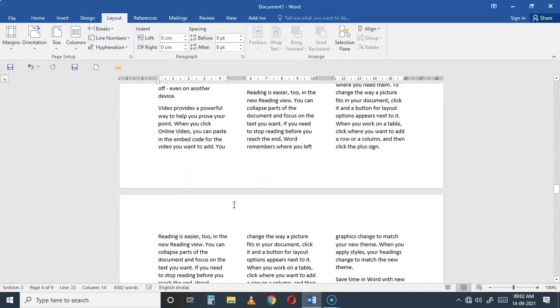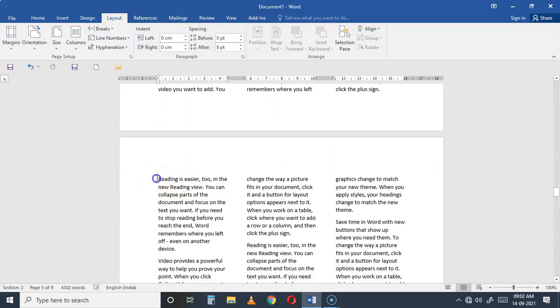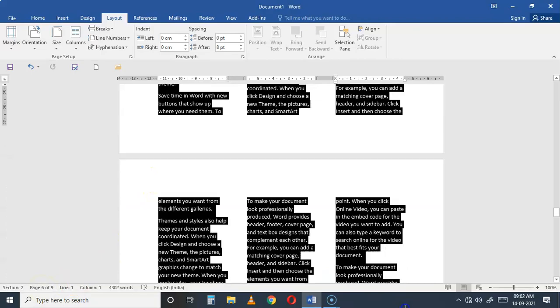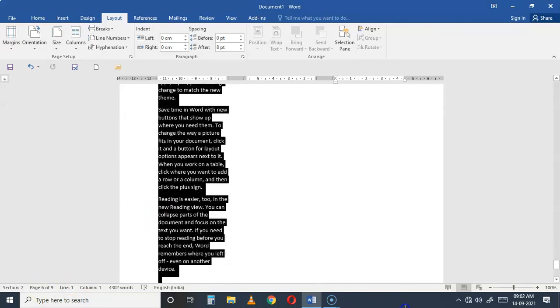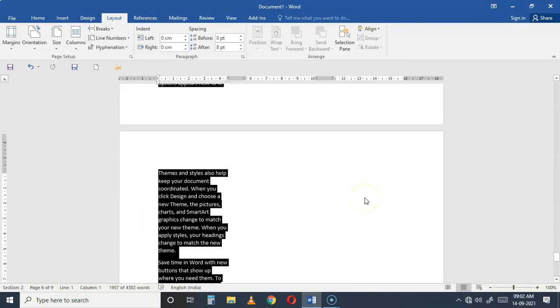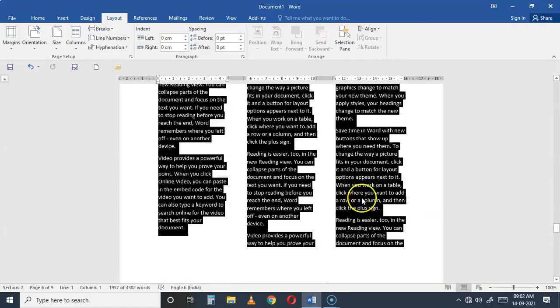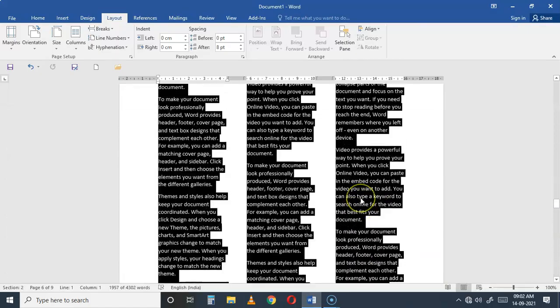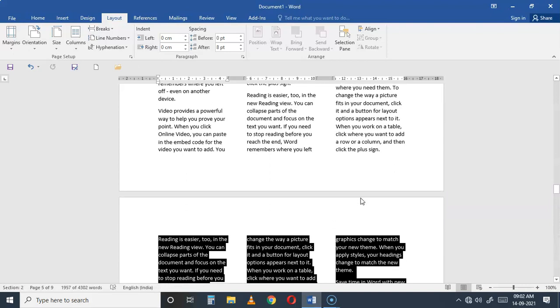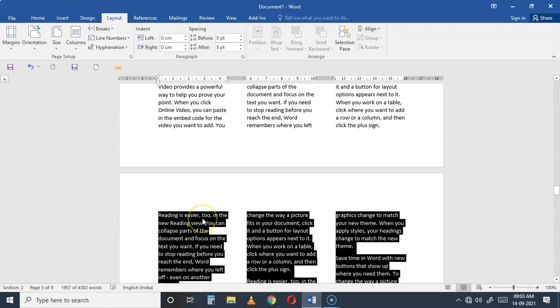Now from here, children, this section onwards, I'm on page number 6, right? I select from page number 6 everything up till the 8th page, and then I scroll up a little where my selection starts. My selection starts from page number 5. So what I do is I click on columns and I go to more columns.